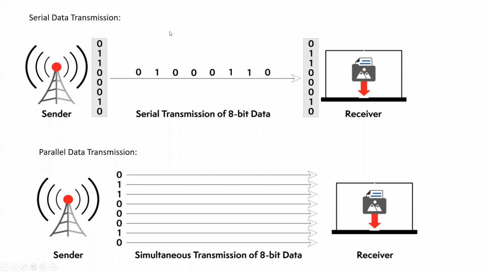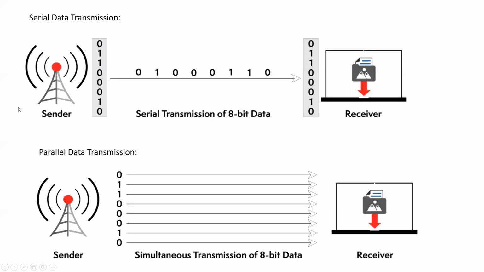So first this bit will transfer, then this. It means one bit is transferred at a time. When the first is completed, then we go to the next, then the next, like this. And what is the scenario at the destination? At the destination, all the bits are collected and put together as bytes in the memory. So this is serial data transmission.